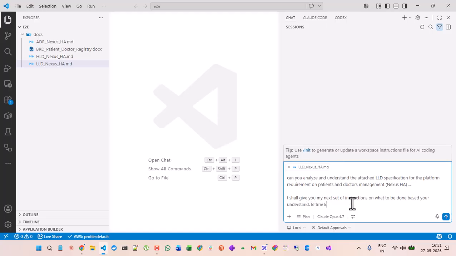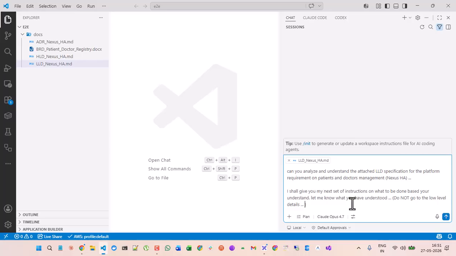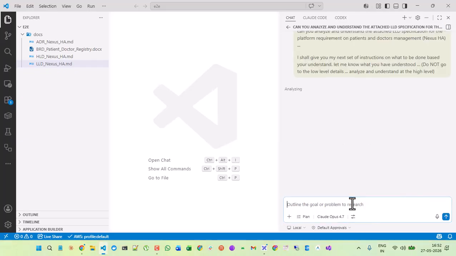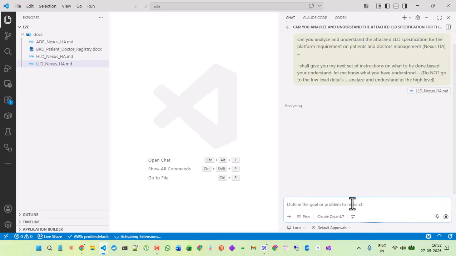Let me know what you understood. Do not go to low level details. Analyze and understand at the high level. We are in the planning mode only.